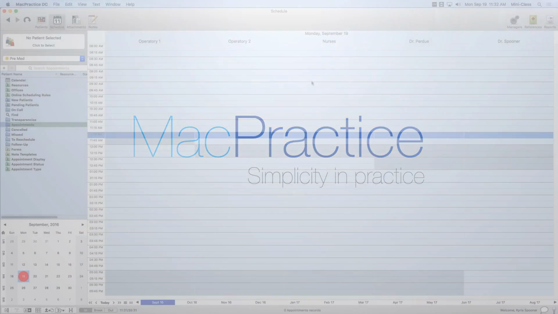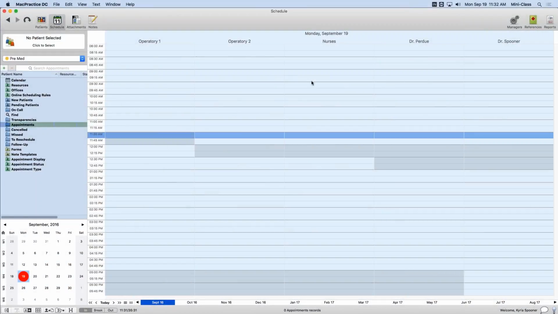So this class is going to cover the best practices for getting the help you need in MacPractice. We'll cover Quick Support, which is the application used by the MacPractice Support team to share a screen with you, our clients. We'll cover downloading, installing, and using it. We'll also cover popping the bubble and tracking your tickets and utilizing the MacPractice help site, among other tips and tricks.